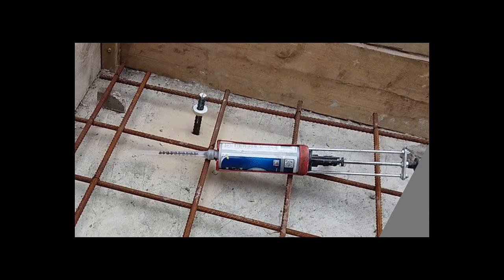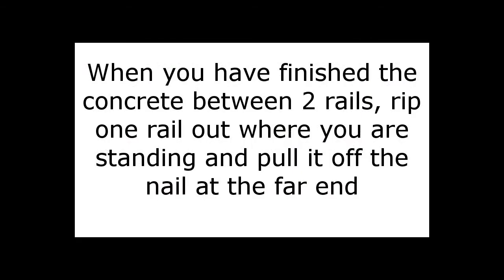When you have the rails in place, you can squirt a little bit of resin into the slot so that the nails get glued in and the thin nut can't turn. As you concrete and finish the surface with your screed bar, you can yank out the 2x2 from the edge of the concrete thus far, bending the nail and leaving it behind. Then you can pull the far end of the 2x2 off the nail at the far end and carry the wood away easily, without treading on any finished concrete.